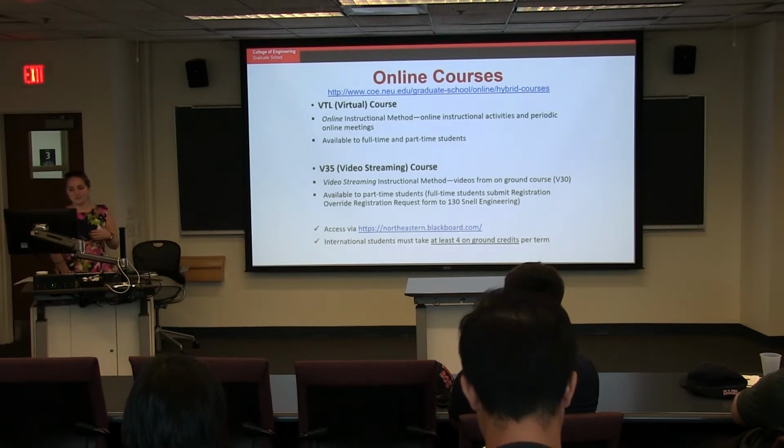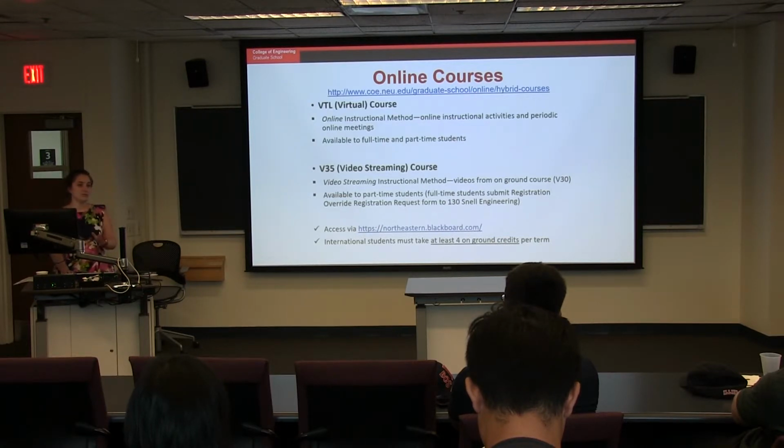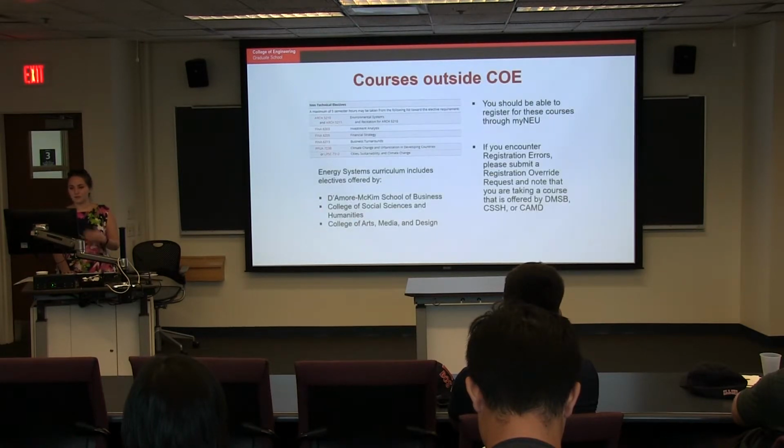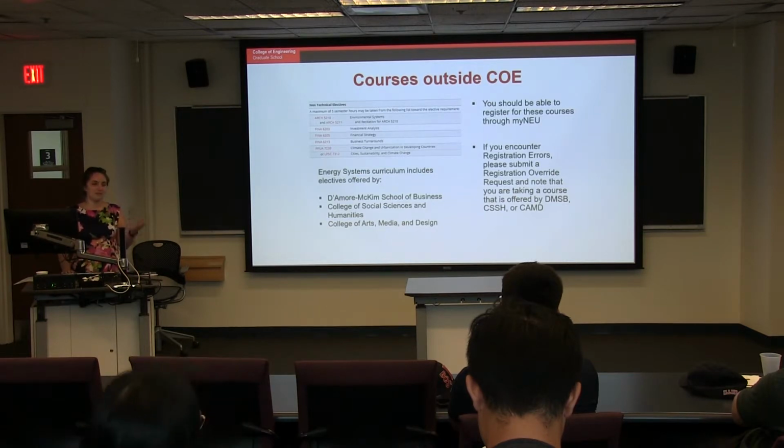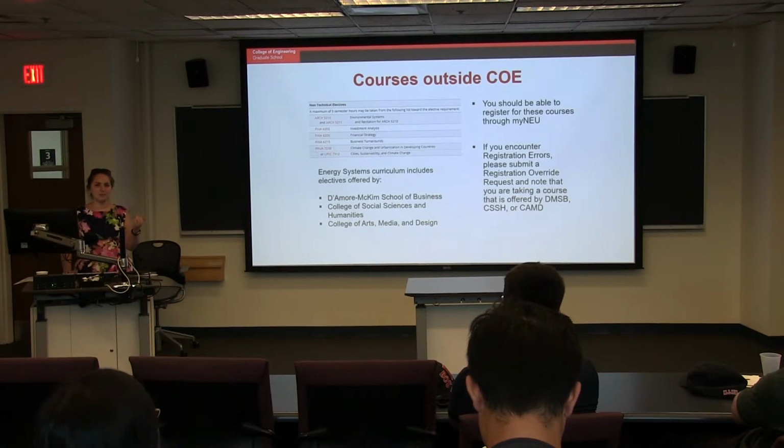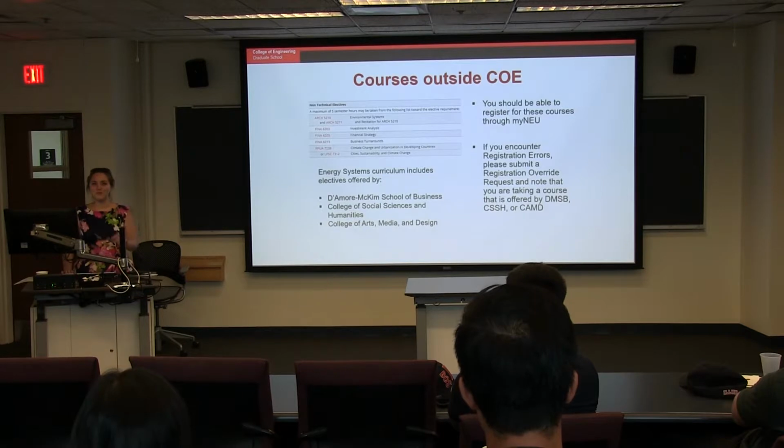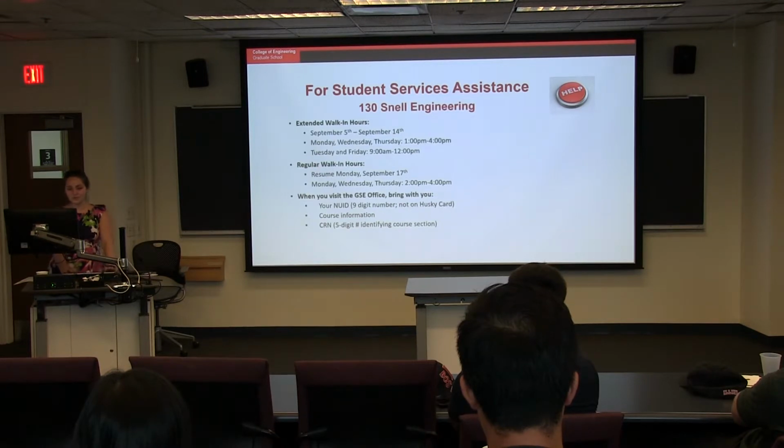As Professor Riley mentioned, the different types of online courses, so I won't go over them. Again, if you are an international student, make sure that you are enrolled in at least 4 credits of one on-ground course per term. And courses outside of COE, you would have to register with the college, and if you receive a college restriction, submit that override form. For the College of Computer Information Systems, they will sometimes require you to fill out an online petition form. If you can't find that online, you can email me. I have that bookmarked, then you can bookmark it. It's a beautiful tool. And then we can go from there.